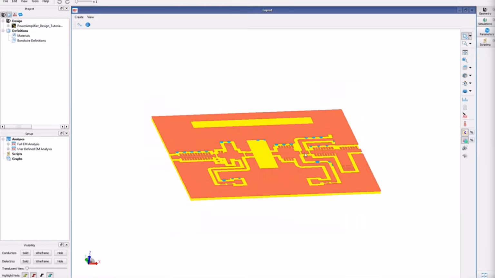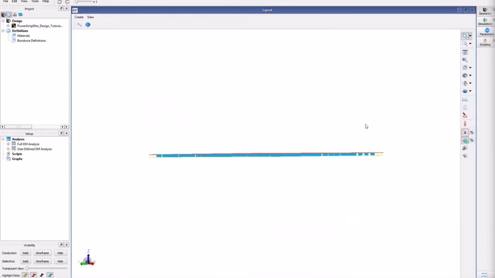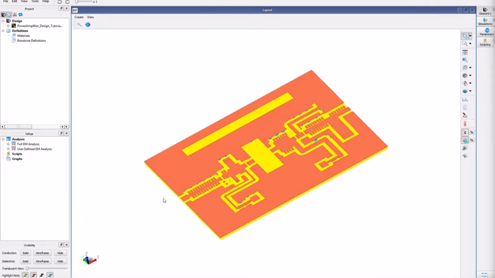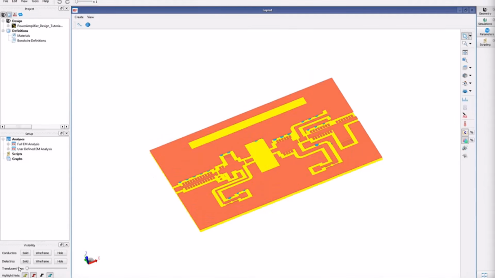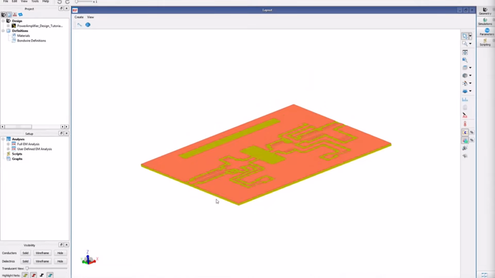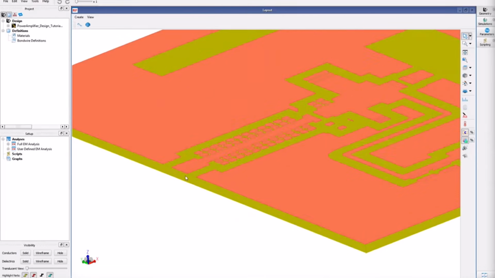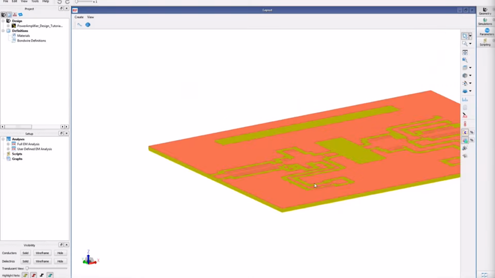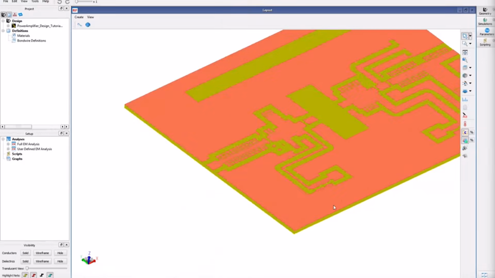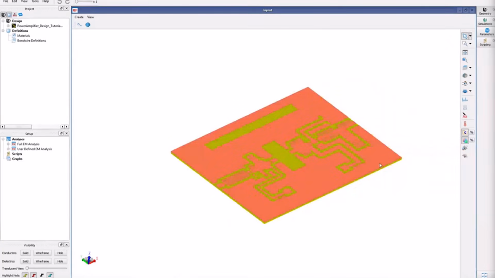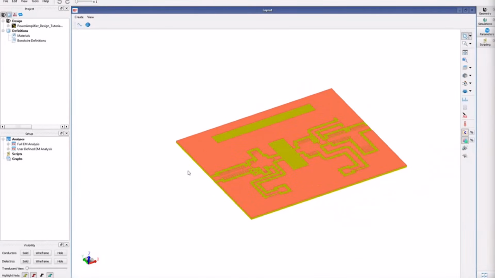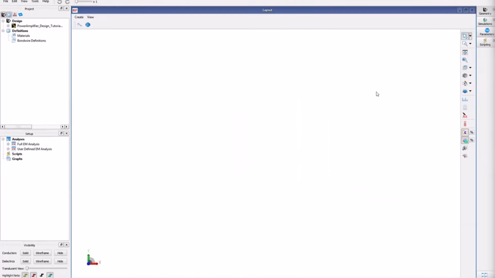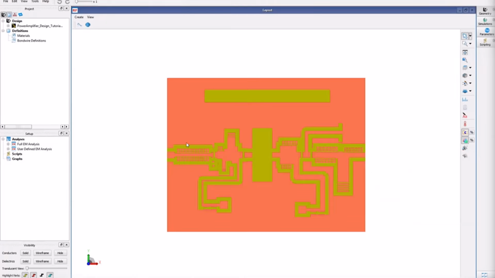Okay, so that's your layout, and you can get a live 3D view of the layout. Here is the dielectric. You can switch on dielectric. Now you can see a finite size dielectric. It's no longer that one. So that's your top conductor. That's your bottom, right? So how difficult is it to set up Momentum or full 3D simulation? And if you have used other 3D tools, stay with me and you are going to get a surprise here. Okay, so that's your top view.